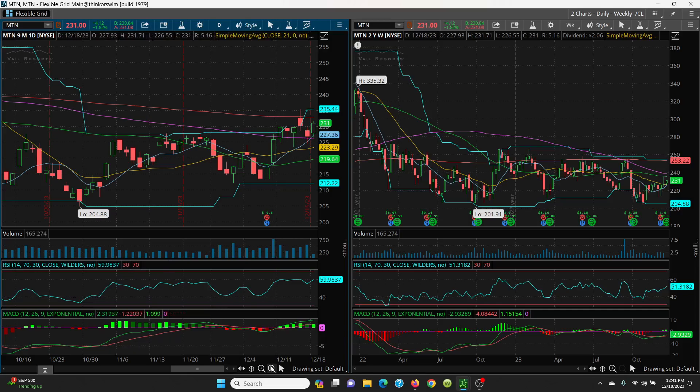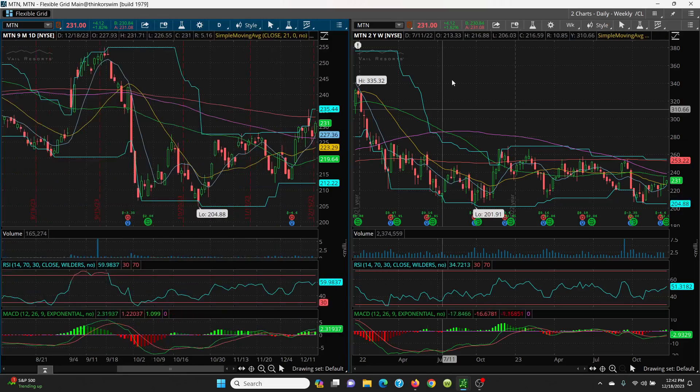This is a seasonality play and it's looking really, really good. You'll have that whole winter season and then a little break. But I like the system where they do the golf courses, the spas, the bars, the restaurants, and the mountain biking — everything to encompass where you can have just as many people in the off-season as you do in your prime skiing time.